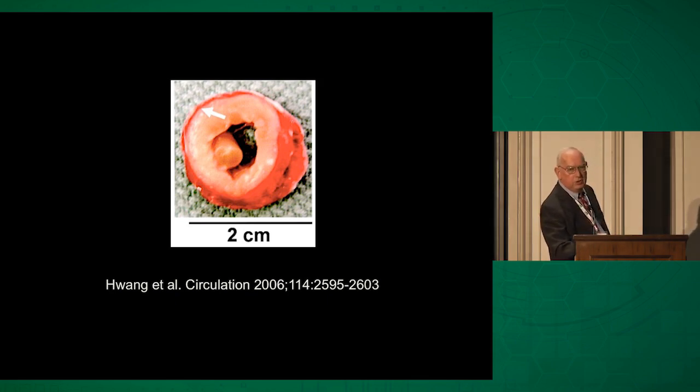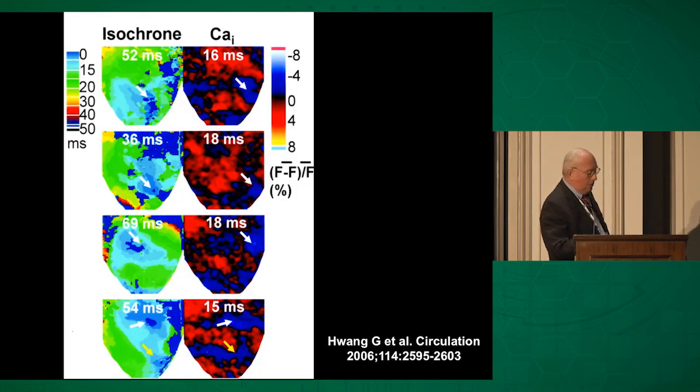And another piece of evidence against that is a study that Peng Sheng Chen did. This is an isolated rabbit heart. He froze the inside, but the heart was in a warm saline, so about a millimeter of myocardium survived on the epicardium. It stained red with the supravital dye. And he performed optical recordings of shocks close to the DFT. And here are the activation times. Here's 4 hearts. There again was just what we saw, but not on the endocardium, and couldn't be involving the Purkinje system. But here the first activation showed up at 52 milliseconds, this one at 36, 69, 54.